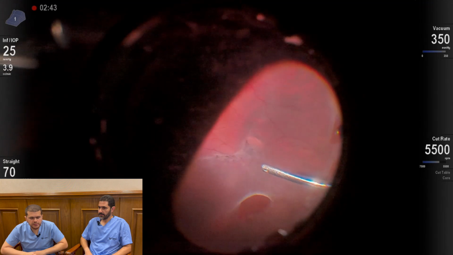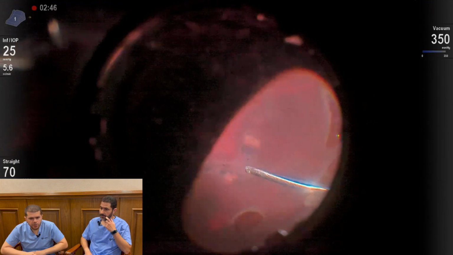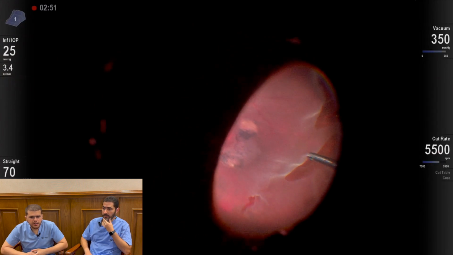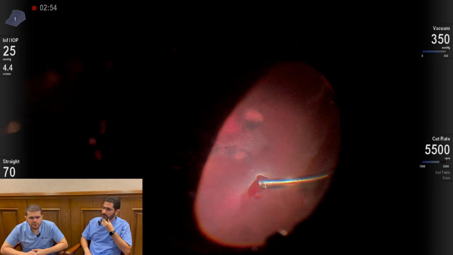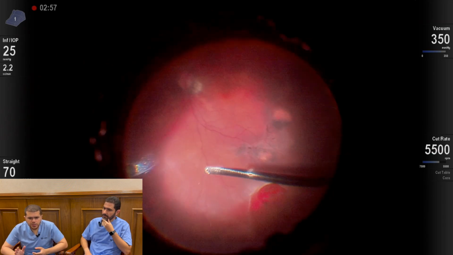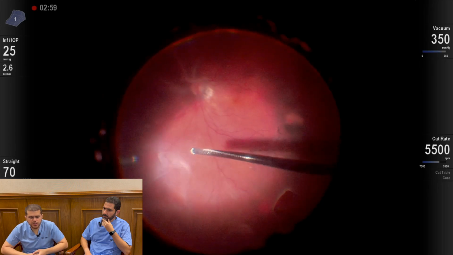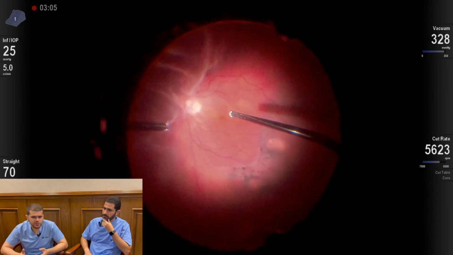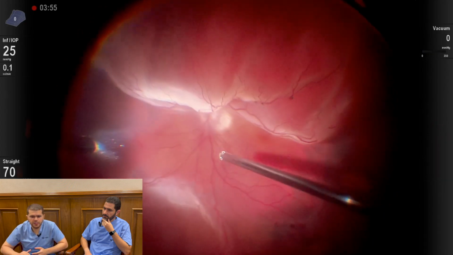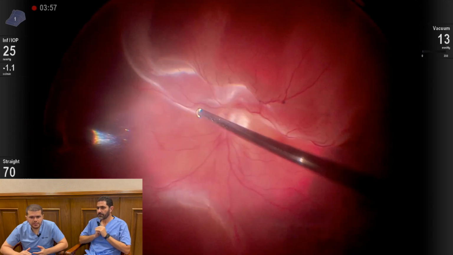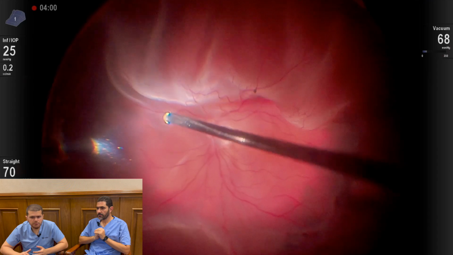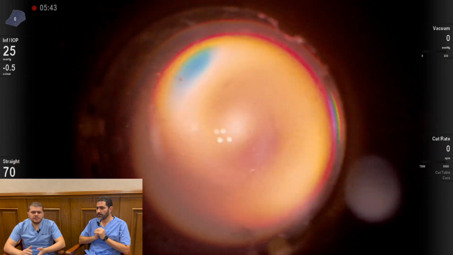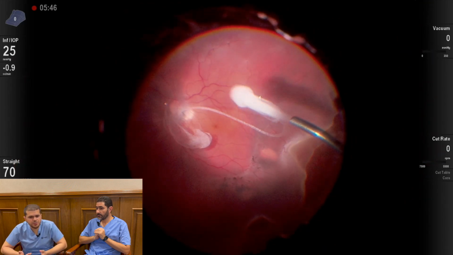So this is a non-traumatic case. He's a high myopic child. He's 10 years old and presented to me with spontaneous retinal detachment. As you can see here, there's multiple tears and there's a large tear on the temporal side, almost a giant retinal tear. And we can notice here that the posterior hyaloid is attached. As I'm going with the cutter over the surface of the retina, the retina is moving, so there is a complete posterior hyaloid attachment. For you, in these cases, do you believe this could be a syndromatic case?